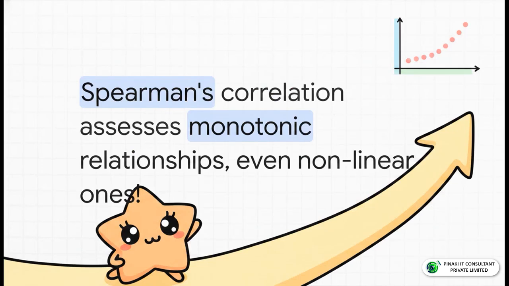But hey, what if the relationship isn't a perfectly straight line? We can use Spearman's rank for that. This specific calculation assesses monotonic relationships. It lets us see if those variables are still moving together in a predictable direction, even if they aren't completely linear. This is incredibly practical because, let's face it, real-world business data rarely falls perfectly into a straight line.